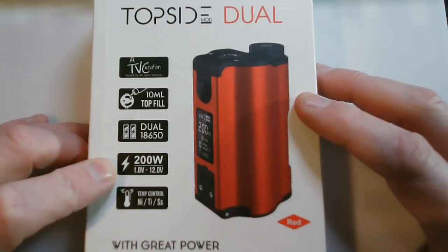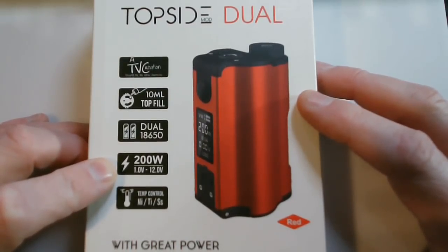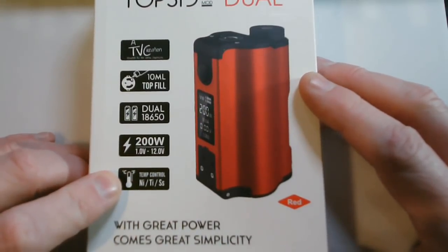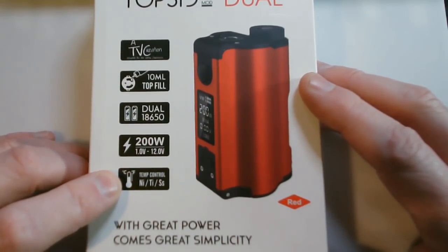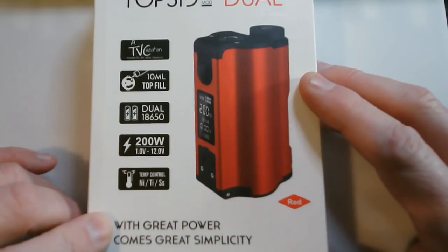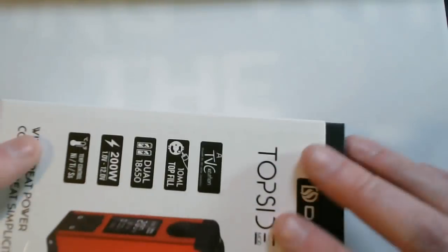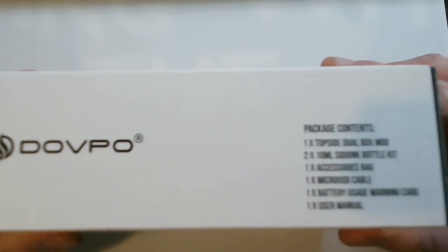Goes from 100 watts with the 21700 or 90 watts with the 18650 to 200 watts. And what I mentioned before, that temperature control is straight out of the box. Takes a little quote from history here: with great power comes great simplicity. That's a quote. Usually great responsibility. Nice little play on words there.